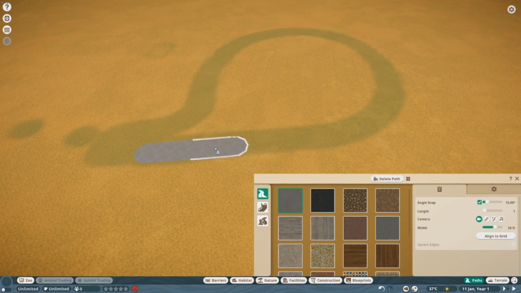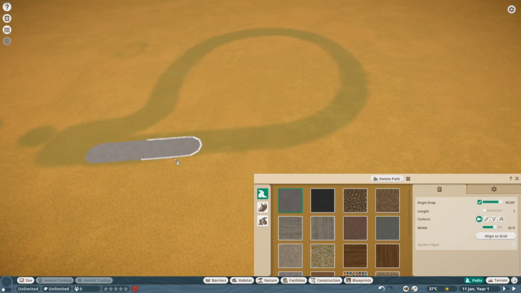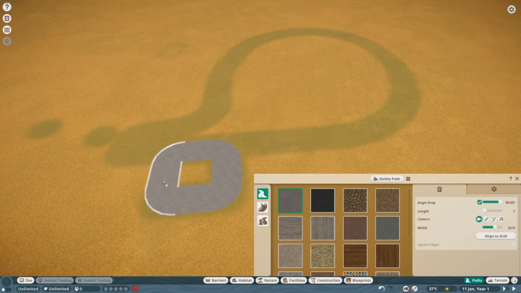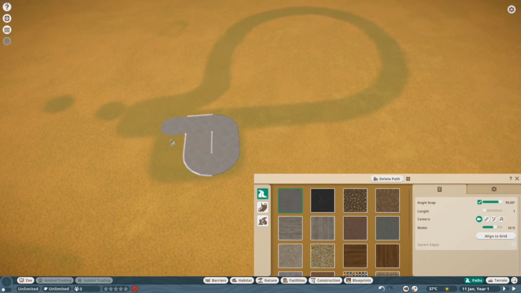So for example, as we're placing, let's say we want to do a very precise 90-degree turn. Not even a circle, just a turn, right? So there we go. Now we have a little square. To do that, click, and then you're going to click again and just bring your mouse down, so it's going to snap to 90 degrees or whatever you have here. So you could even bring it down to 30 degrees and make a 30-degree roundabout there, and it'll be exact because it's angle snap.